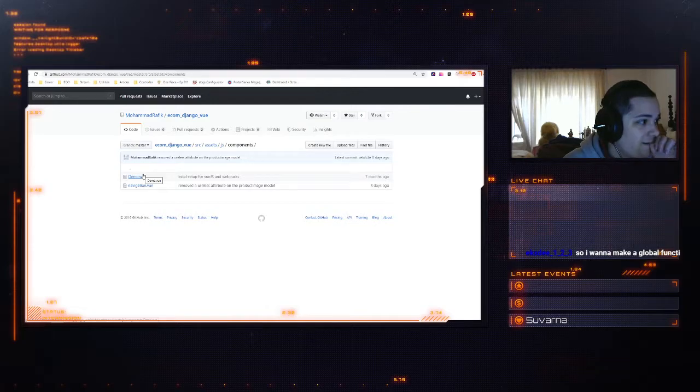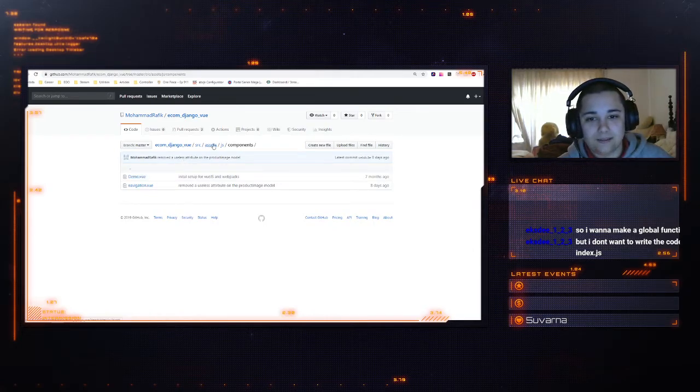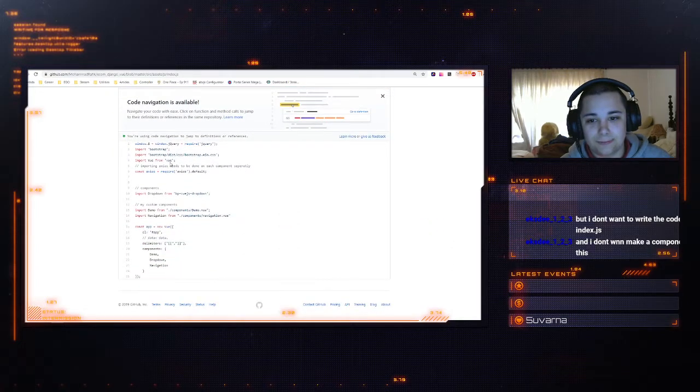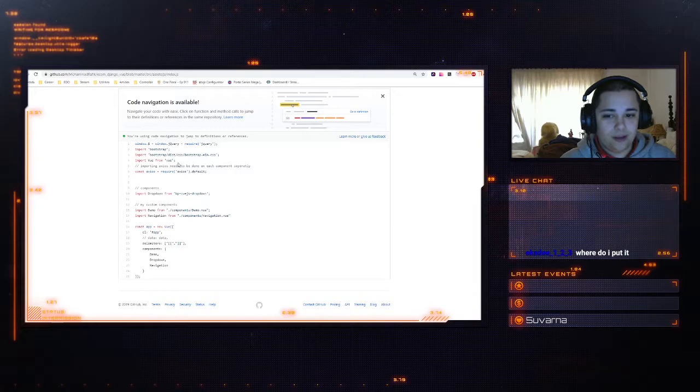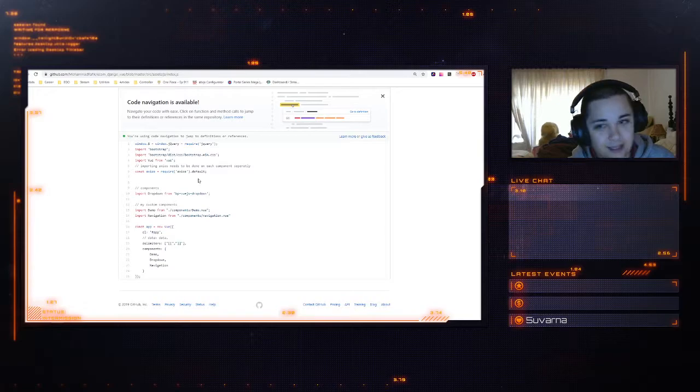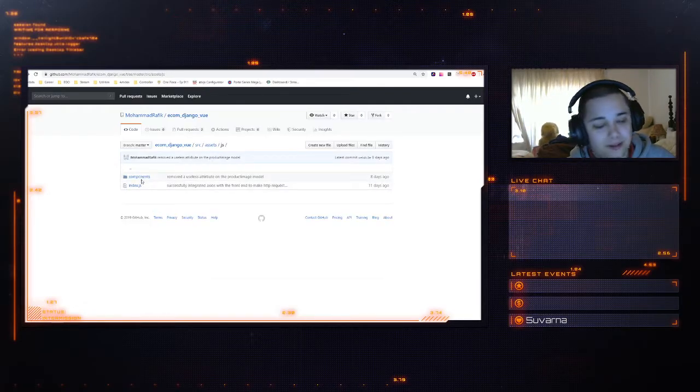Yeah. Not want to write the code in index here. Okay. So you want to make a global function that every component can use, is that it? And then you don't want it to be on a component or an index.js, right? Is that the problem there?